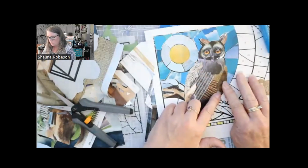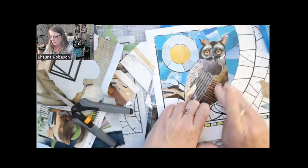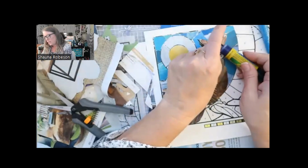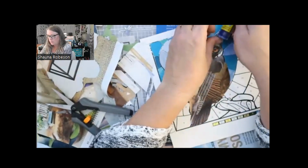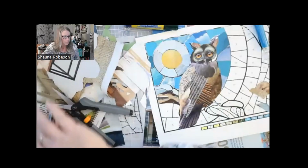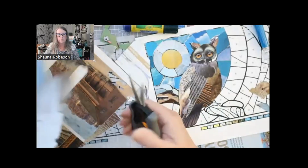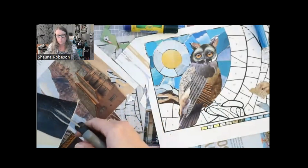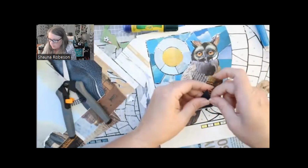I'm in some ways a recovering perfectionist. So to be able to let go and just let things happen as they do and not be too attached to my expectations or whatever plan I had, it has really been freeing, and creating art has been a way that I've learned to embrace that, believe it or not. And so it definitely is a lot less stressful than being so attached to one particular outcome, I must say. Okay, I think this is kind of a cool texture here for right in there.